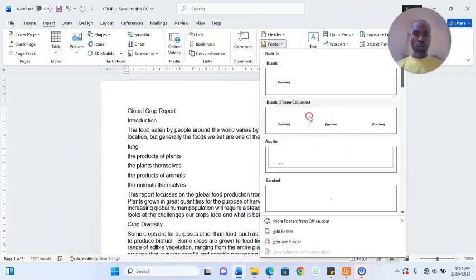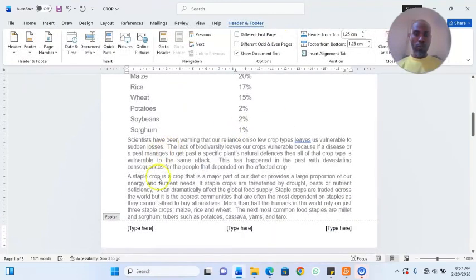I always use the blank three columns. To the left, type in your name, your center number 038. I'm not sure what mine is at the moment, so I'm just using a random number. Okay, after that, you enter your candidate number.